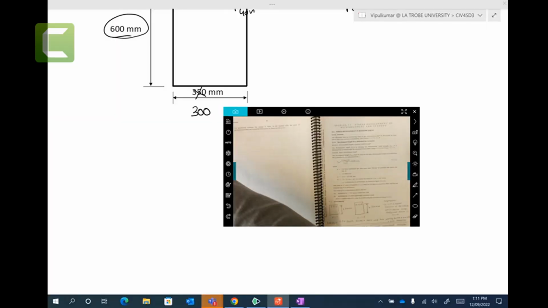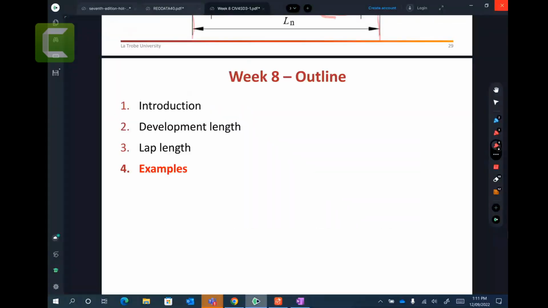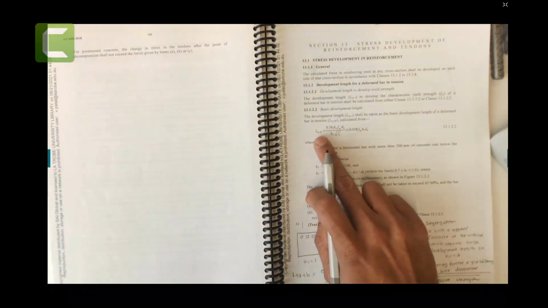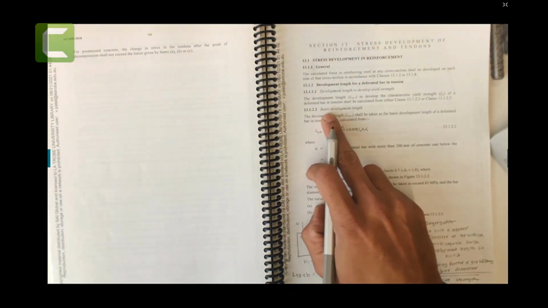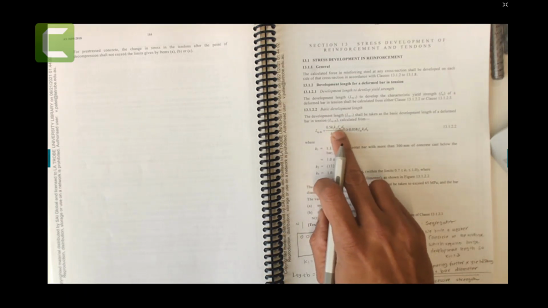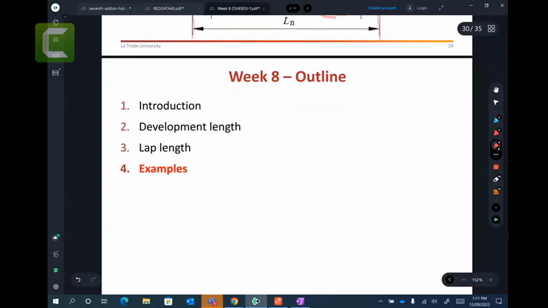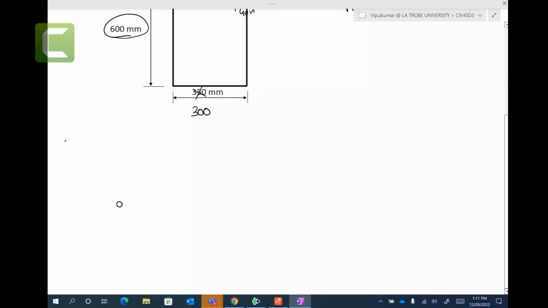Let's continue. The equations that we're going to take are these. Lsy.tb, where tb is the basic development length, is 0.5 K1 K3 fsy db over K2 f'c, and we're going to have a minimum one here as well. All right, now let's put it in the notes. So let's put the two equations. Minimum development length.